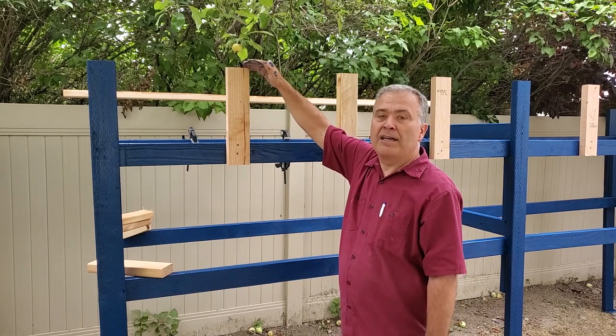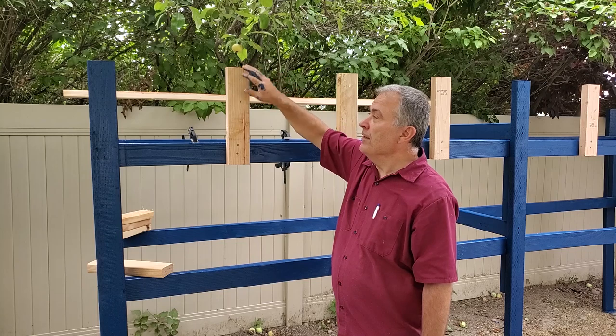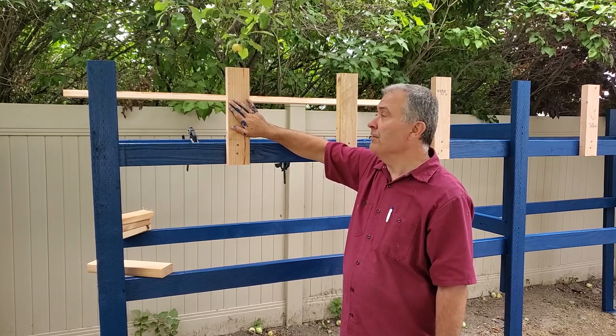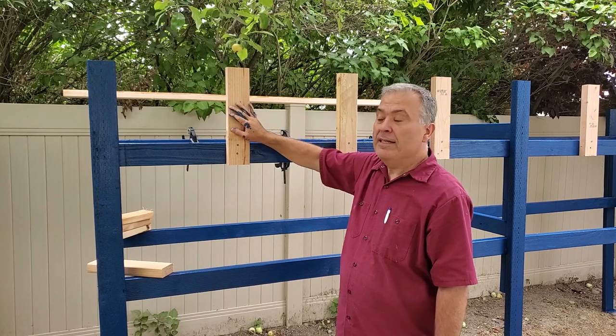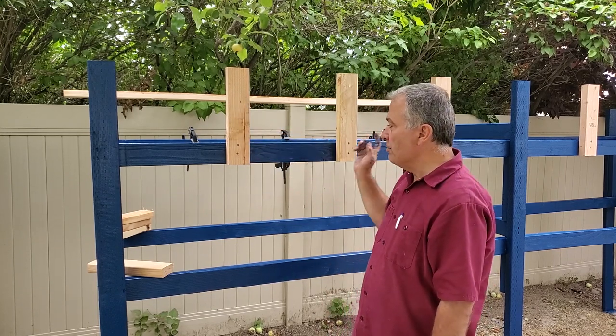But I cut right on the line, on the side of the line where the thickness of the blade would come off of these pieces, so that they're all just perfectly the correct length they need to be. They worked out just great.